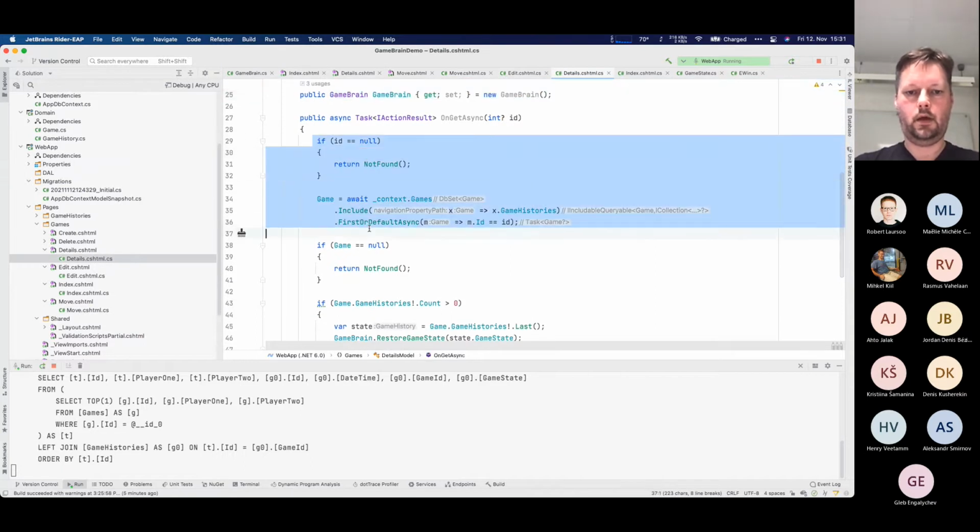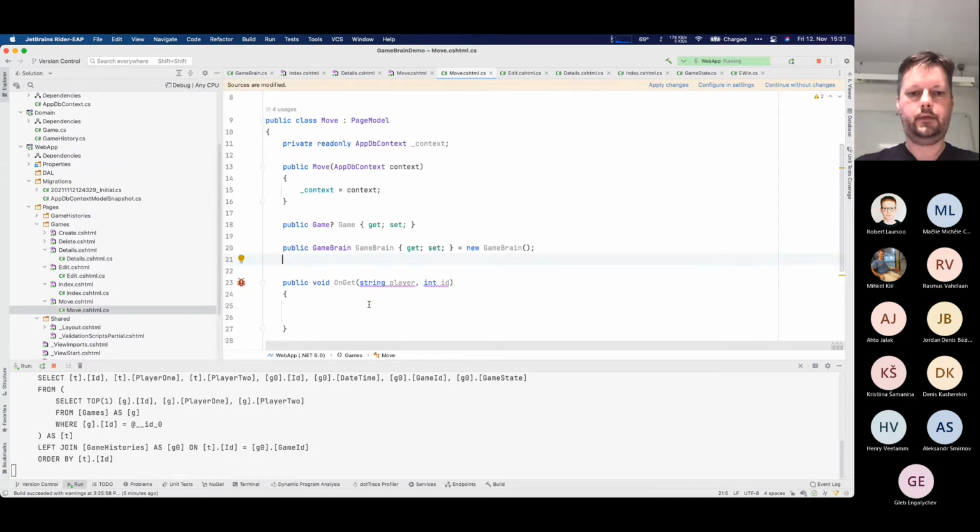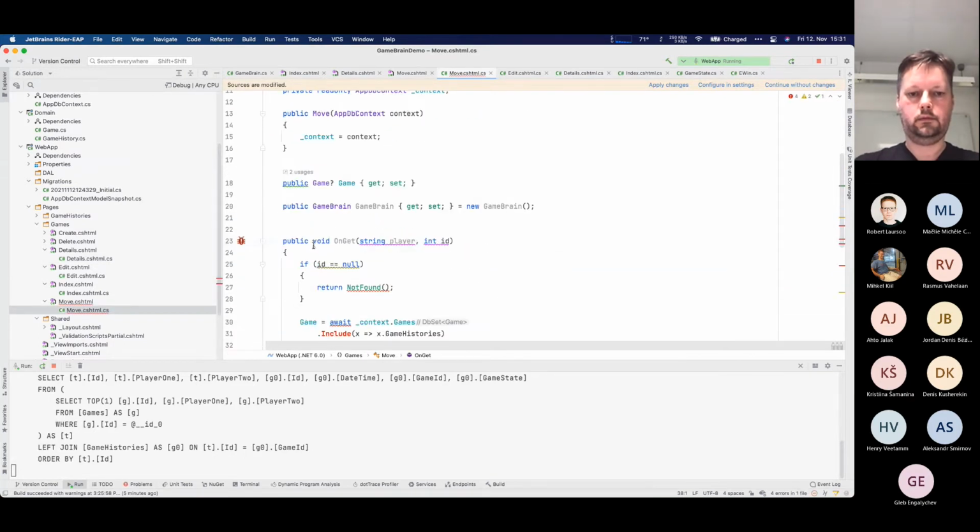So if id is null, if this is null, so this all is the same. So this is async task IActionResult.